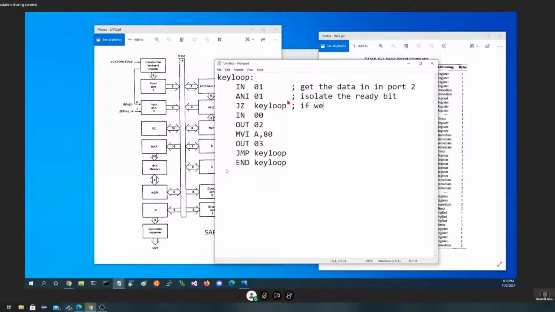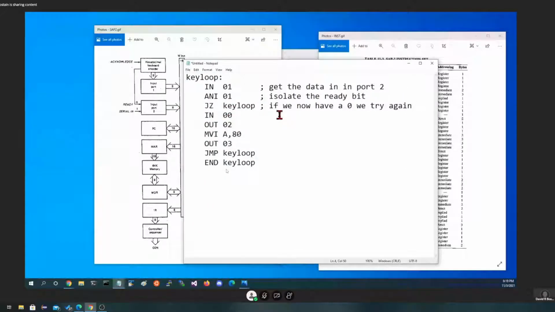If we now have a 0, we try again. If we don't, we have the data. But the data is in the other register, so we get the data. We could do something else with it, but in this particular case, we just output it to the lights.